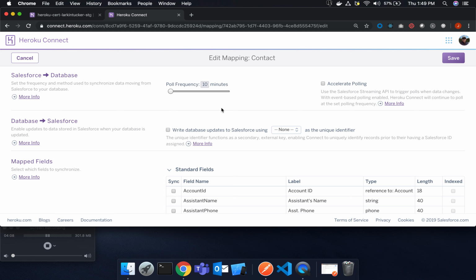Since I don't have a primary key now, the answer is we create a different key called external ID that we manage on the Heroku side for records that are created on the Heroku side. So it's important to notice, let me give a couple of scenarios. For objects that are created in Salesforce, you'll see nulls in external ID because they weren't created externally.